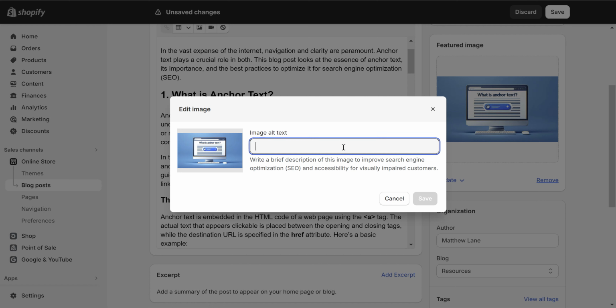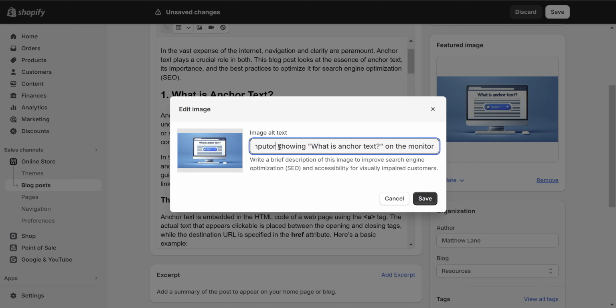Okay, I'm gonna say computer showing what is anchor text. Text. Did I spell it right? Text. Showing what is anchor text on the monitor.